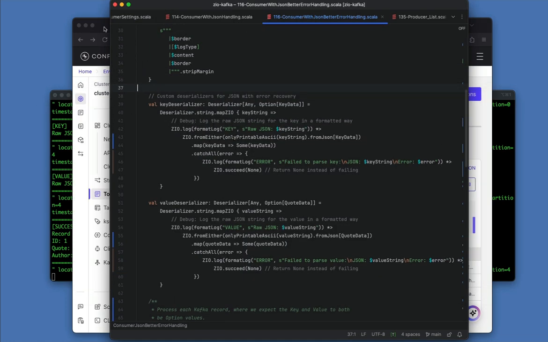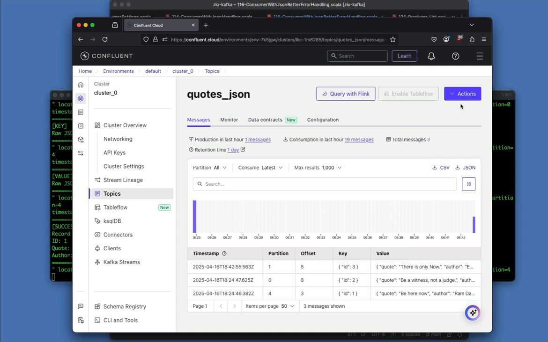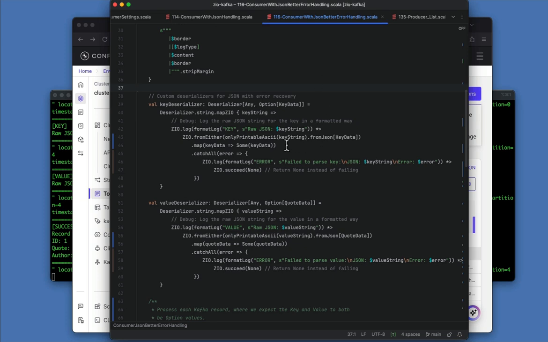Again, I mentioned this because I ran into this problem over here on the Confluent side. Whenever I create a new value over here manually, it puts those characters right there and right there, and that creates problems for my code. So this new onlyPrintableASCII function is what gets rid of that particular problem. And the reason I mention this is because it solves this particular problem, and also, if you happen to have other problems with your own data and you know what those problems are and you can recover from them, then you can create a function just like this one and fix your string before you get to the fromJson parser right here and right here. So that's the first reason I wanted to mention that.